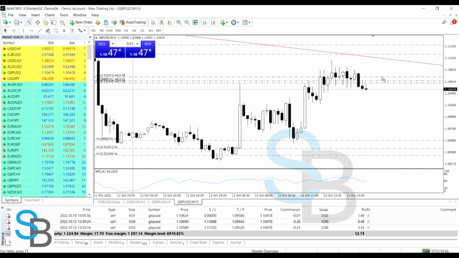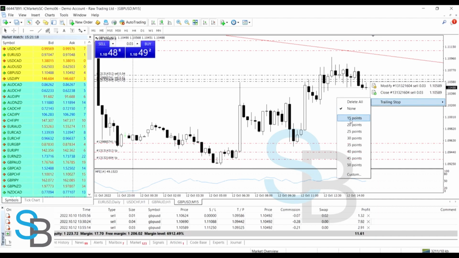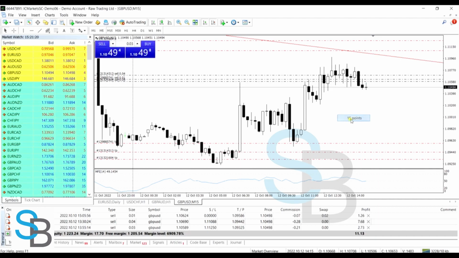I feel I should just explain to you how the trailing stops work since the trades are in profits right now. For the trailing stop, let's assume we want to activate them for this trade, right? So just click on it and then trailing stop, and let's just put 1.5 points or 15 points. Now, as you can see that it's been activated and it's following the trade, right? It's following the trade, and very soon might close us in profit.